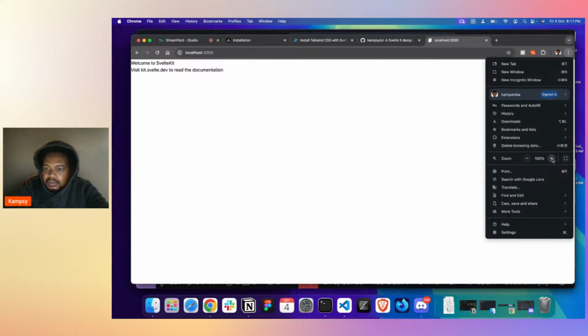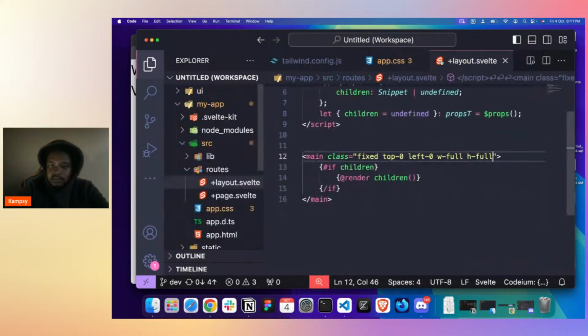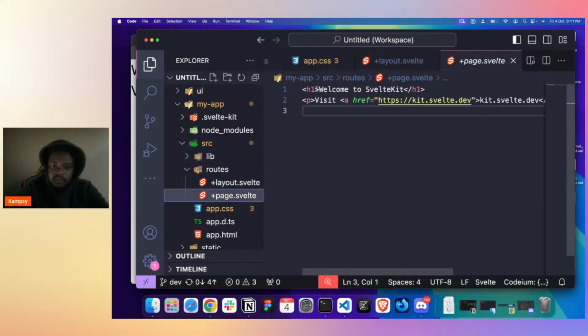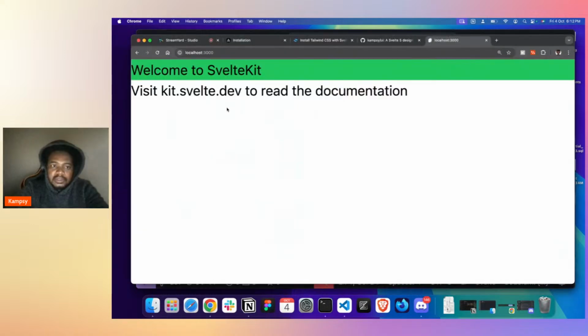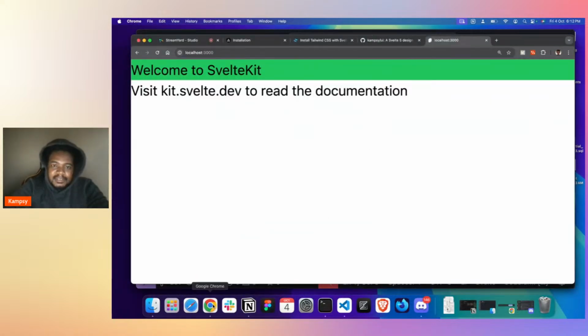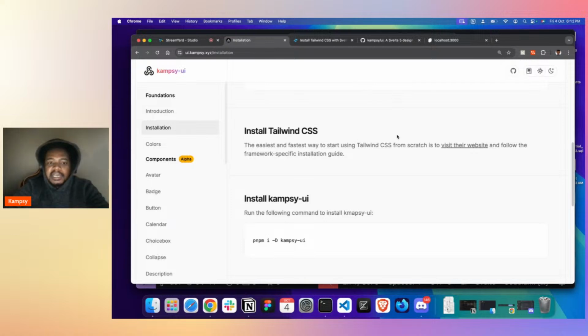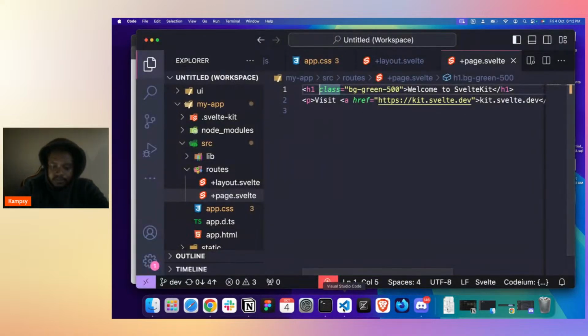Let me just increase the size. This is our new project. Tailwind is set up. In order for us to check whether Tailwind is actually set up, let's do a background of green 500 as an example. Okay, Tailwind is working. Perfect. That's the process that I should include in the installation guide. The next thing is we add Kampsy-ui to our project.